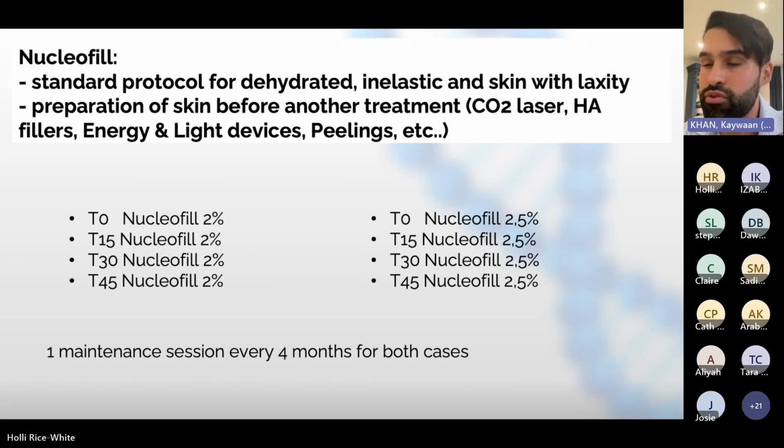So some protocols of how you can administer these treatments. You can do one every 2 to 3 weeks. That's a really nice way, but it also depends on downtime. This I'm not super strict about. I base it on what the client is able to handle, what their goals are and how quickly they want those goals. But the quicker that you do the treatments, the more that you're going to see the results in a short amount of time, and the more impact you're going to have.